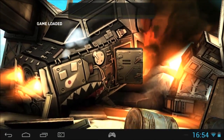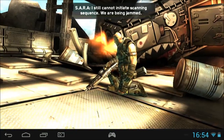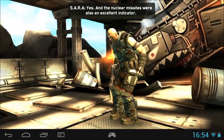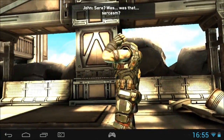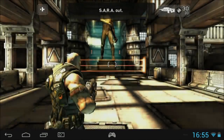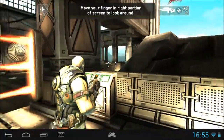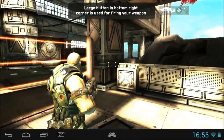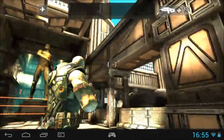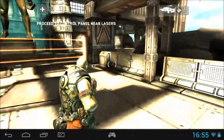Okay, so here we just crash landed our spaceship, and you can see some terrific bump mapping, great use of textures and lighting techniques. So yeah, a very cool looking game. And of course the buttons are supported. You can look up, look down. So basically I have to move to this console. Oh yeah, it's some sort of tutorial, so it shows you a little bit of things to do.